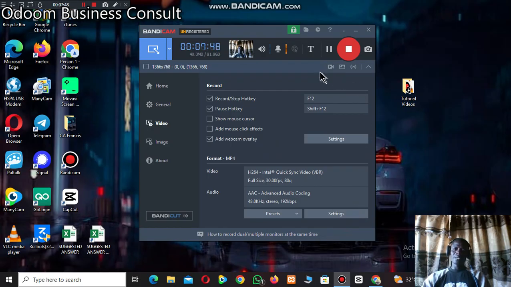So these are the basic things that you need to know about this wonderful screen recorder. It's very powerful and I love it so much because of the features. Because this one is a trial version, the maximum length that you can record a video is 10 minutes, with a watermark. If you want to remove all those limitations, then you have to buy it. In my subsequent videos I will show you how to buy the product key so that you can activate it, and the watermark and time limitation will be no more.